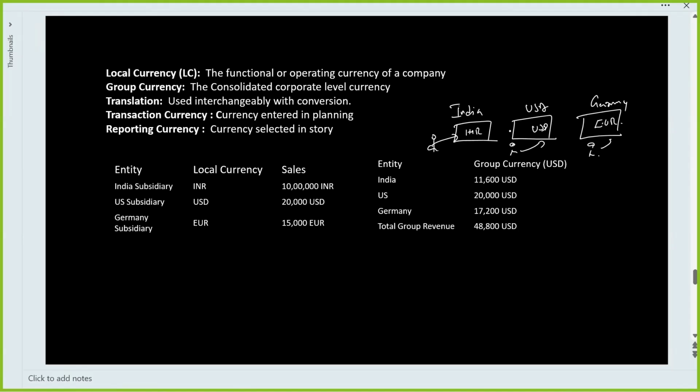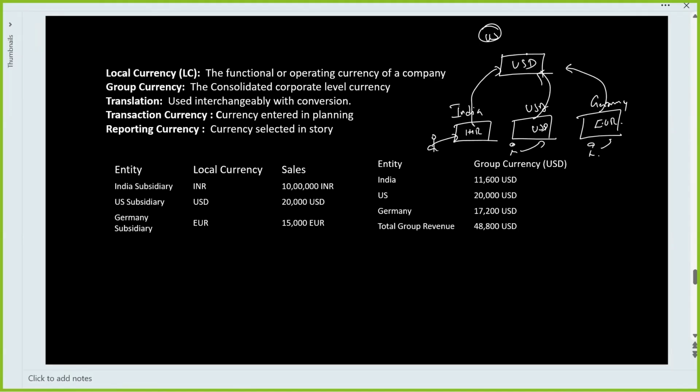Now, when I want to combine all these values, because if you want to do a consolidated report, then I need to translate all the values, right? So first I'll collect the data from the Indian subsidiary, then the US subsidiary and the Germany subsidiary, and the headquarters, for example, is in the US, and we want to maintain all the converted values in USD.